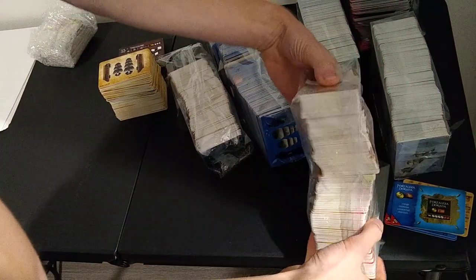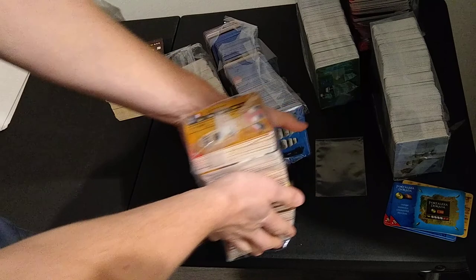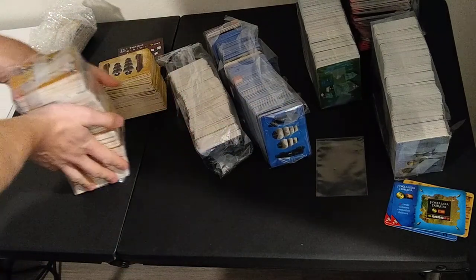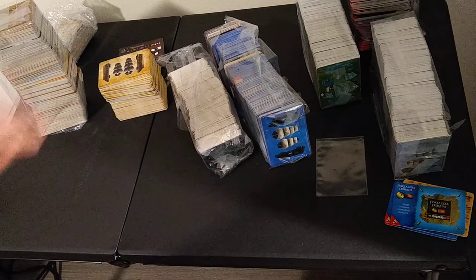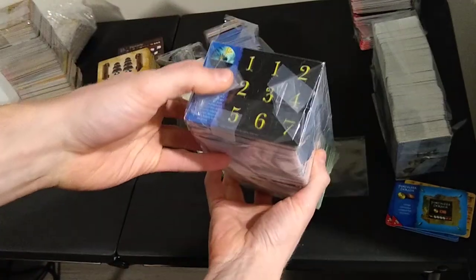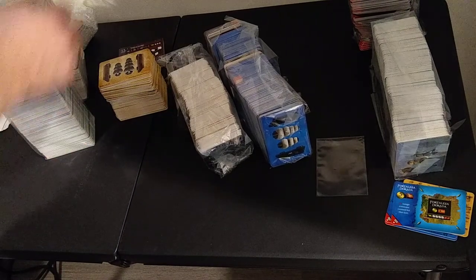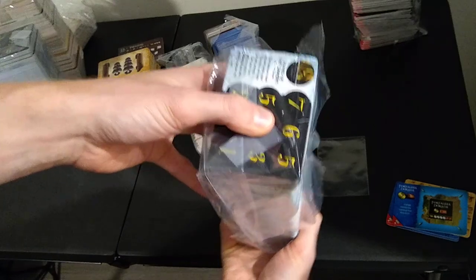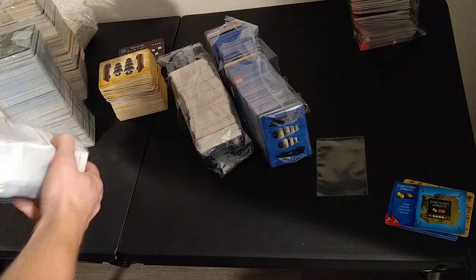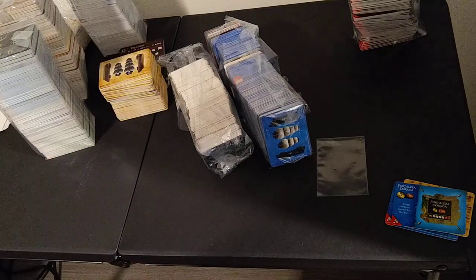This looks like an entire stack of Barbary Coast — look at this, this is unreal. I need to remember to take pictures after the unboxing too. This looks like Revolution, South China Seas, and maybe other stuff. Hopefully these massive towers won't fall over. This one starts with Frozen North, ends with Mysterious Island — kind of out of order but that's fine, I'll just unpack that later. Those are kind of mid-game sets, I'll put those off to the side. I love Crimson Coast — this looks like mostly Crimson.